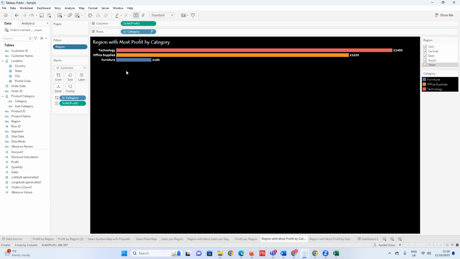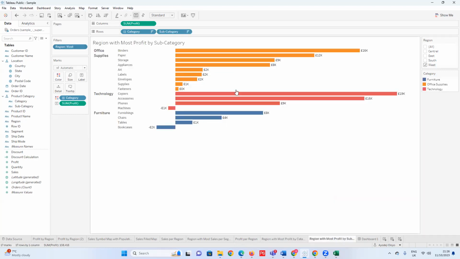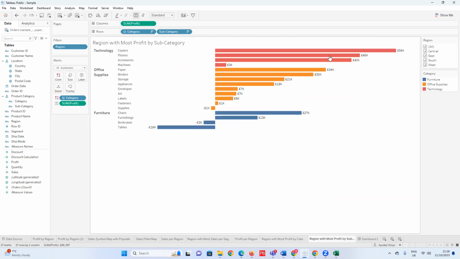For this, we can see that furniture is making the least profit, right? Okay. So that means you already kind of have that visualization on your system, right? Yeah. So what we want to look for is, why is furniture making the least amount of profit? We can now look at under subcategory. So that's when we created this visualization for subcategory. But since we are dealing with all data, I'll just click on all.